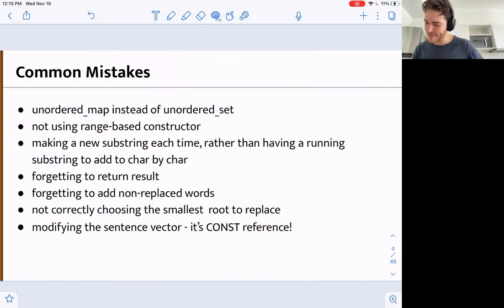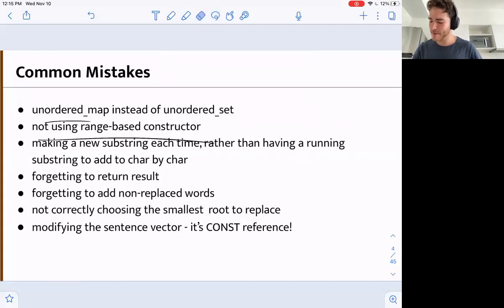But quickly, any common mistakes? Yeah, so you could have used an unordered map as well, but really we don't care about the value. So an unordered set is not only more readable, but it's maybe better in memory. I don't actually know the implementation of an unordered set. Yeah, I think it'd be better in memory. And then you want to use the range-based constructor too, because you have the beginning and end for the vector. That's the quickest way to do it. It's optimal.